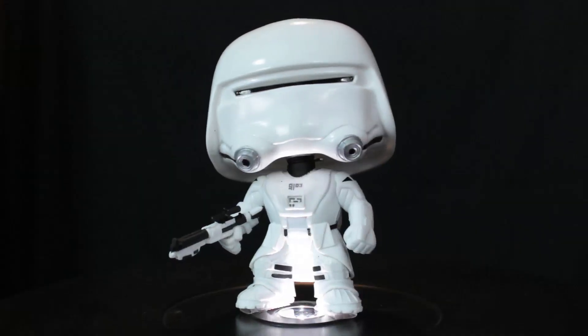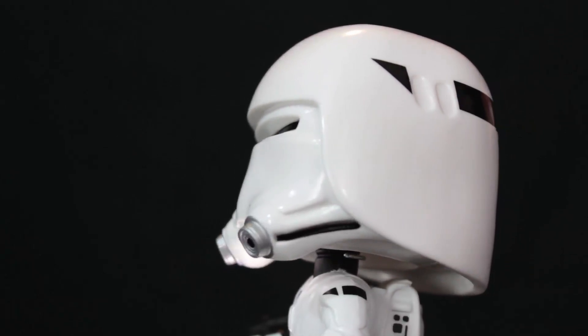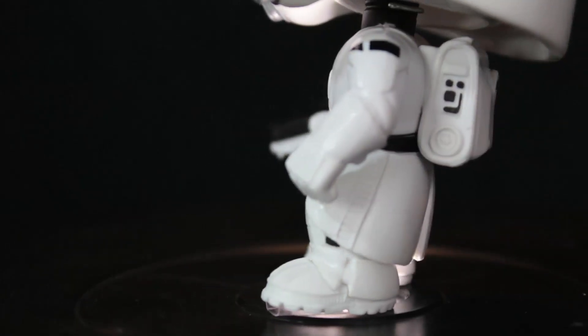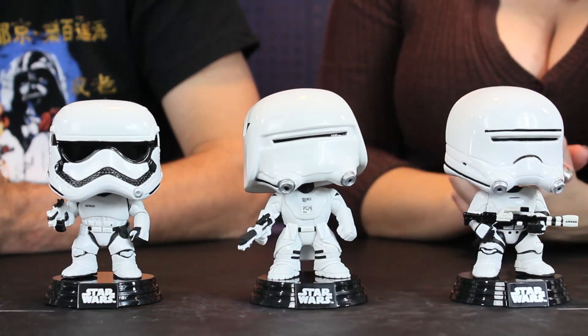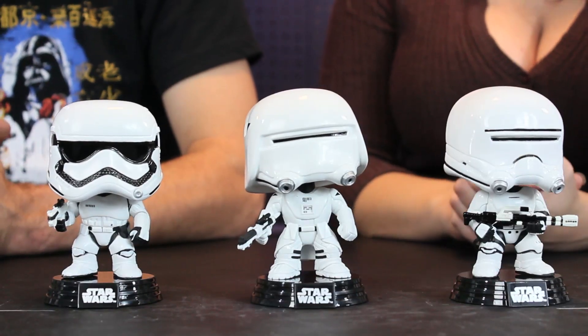What do you think about the Snowtrooper? The Snowtrooper is really interesting because we just got the Walgreens exclusive Snowtrooper, which is a really cool looking Pop, but it did have the Popeyes. I'm glad to see they went away from that and resembled the character a little bit more. This guy's got a lot of the same details — the backpack, the long coat, the boots — everything you're used to seeing on the Snowtrooper. But one of the biggest differences is in the actual mask itself: instead of just having the very long mask, he has more of a gas mask-looking type thing. He's really cool looking and he resembles the original character, but he does have these updates so he is a new version of the same character, which is cool.